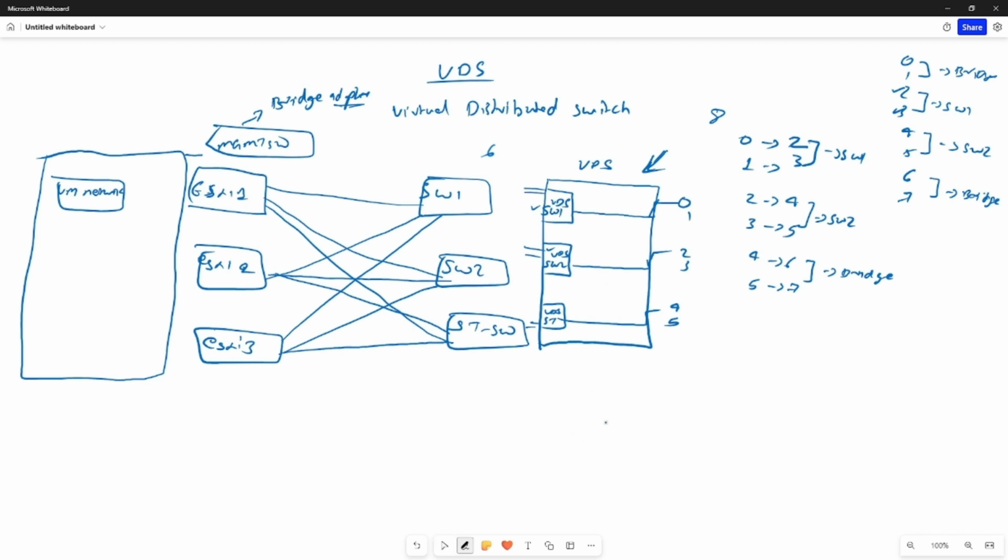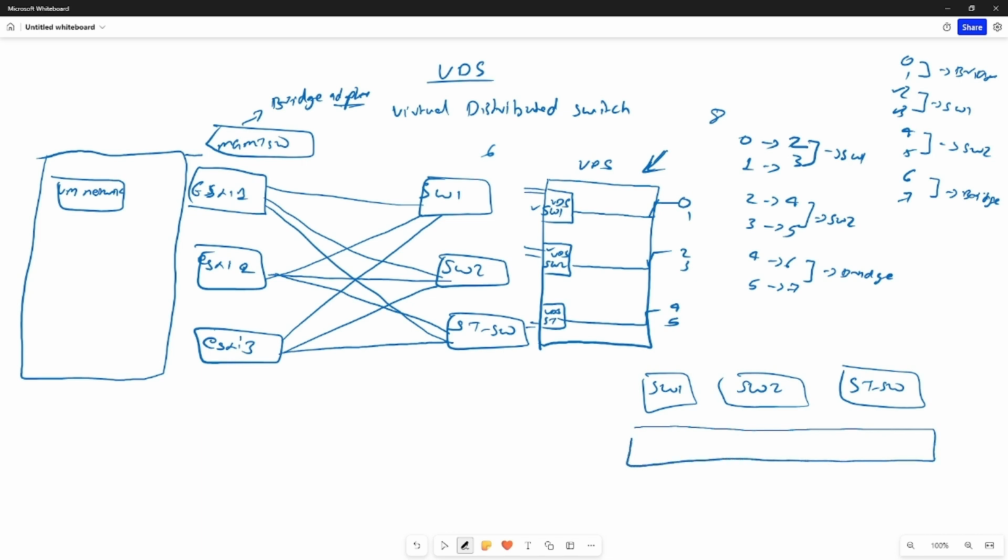So this will give you an idea that I now have switch 1, switch 2 and the ST switch. Now I'm deploying a virtual distributed switch.